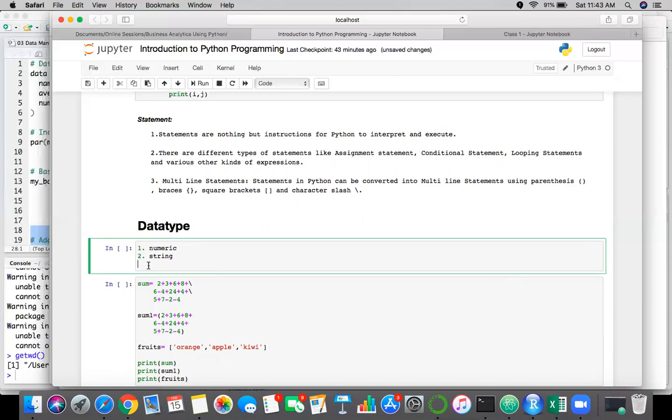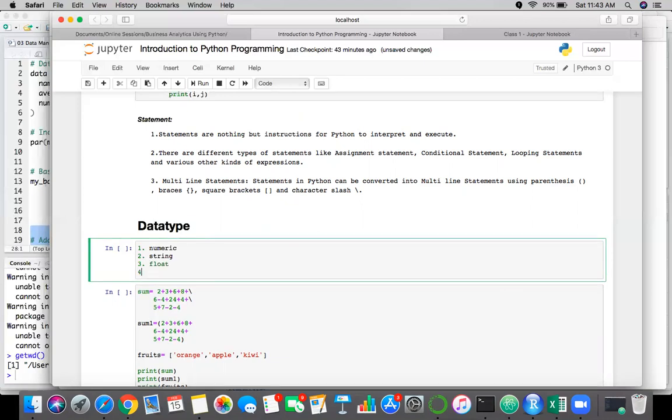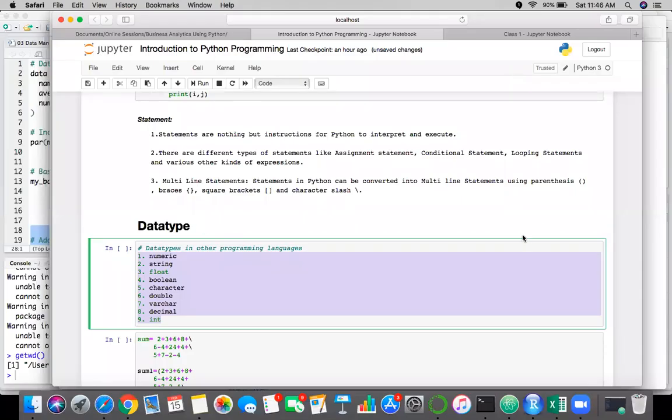The float. So third is float. Fine. Anything else? Boolean.